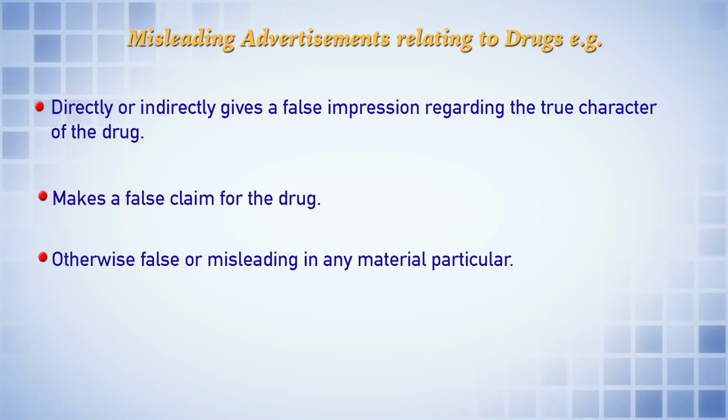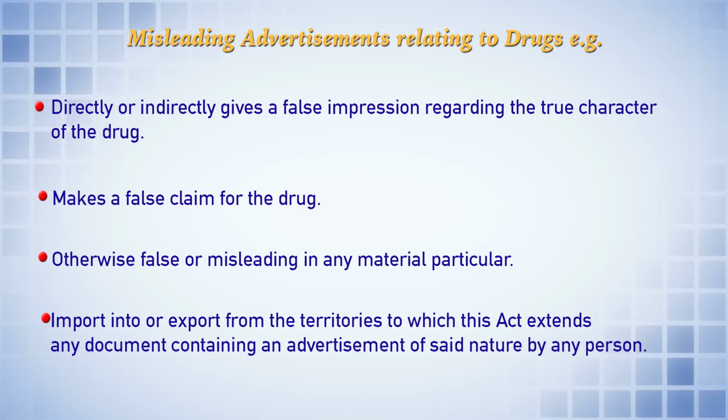Then, an advertisement that is otherwise false or misleading in any material particular will also come under scrutiny as a false or misleading advertisement. Then any import into or export of drugs from the territories to which this act extends, and any document containing an advertisement of said nature by any person. Wherever the act is applicable, any import or export of drugs from that territory, including documents related to the advertisement, is prohibited. This is, in a nutshell, what this act covers.